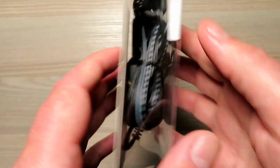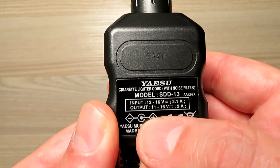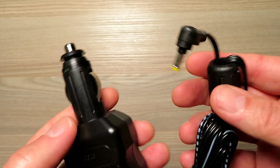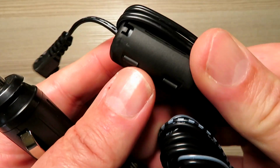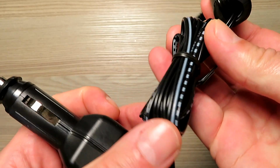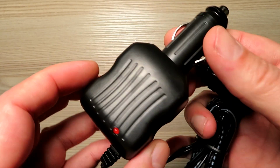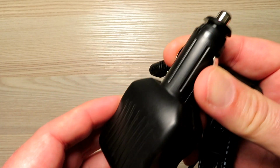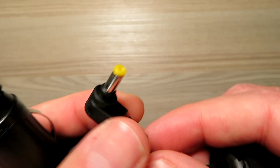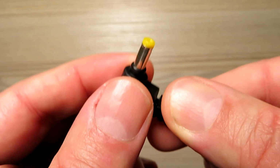But just for fun, and because I've got an adjustable power supply, we'll have a little play around to see what the minimum voltage it will accept is. It says 11, the output is 11 volts, and what the maximum voltage it will accept is. And this is the filter that they put on the packet there, which of course is just a few sections of the power cord wrapped through a ferrite, and that will obviously be used to eliminate alternator noise or any other electrical noise which you very often do pick up in cars and can be a little bit irritating.